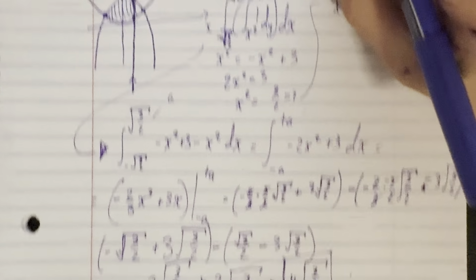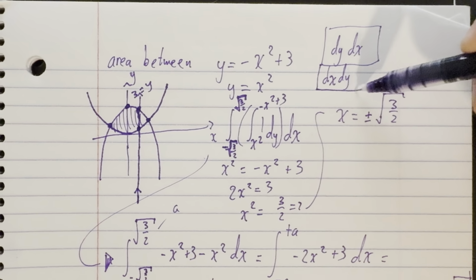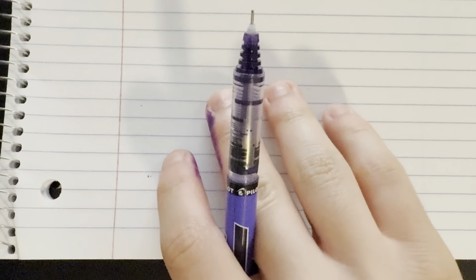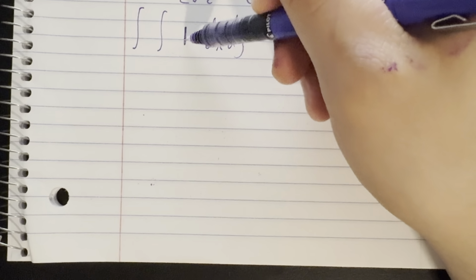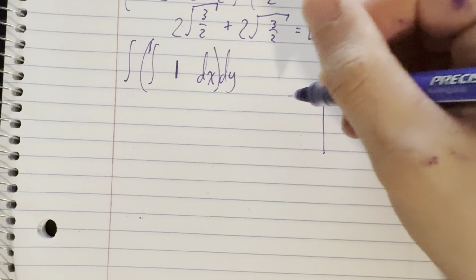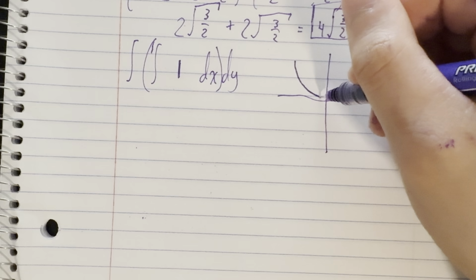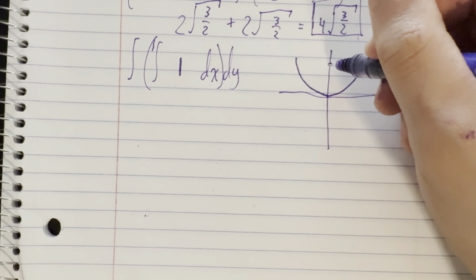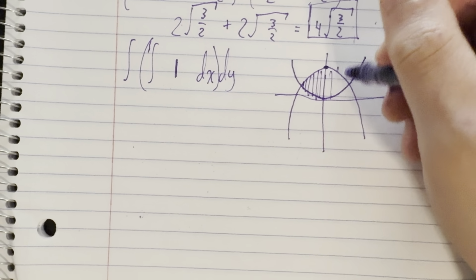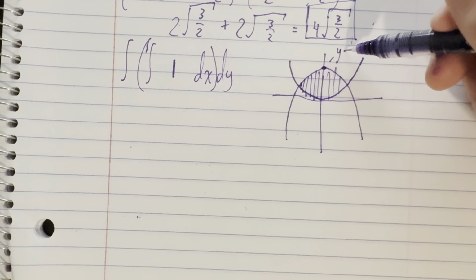You might be inferring that the hard route is choosing this order. Why is that the hard route? Well, here's what's gonna happen. So this is our little blueprint, dx dy, right? We're not really integrating, we're just integrating 1. Our outermost integral has to be constants. I'll redraw the little picture we have. So this is x squared, and then this guy is negative x squared plus 3. We want this area, and then this is at y equals 3.